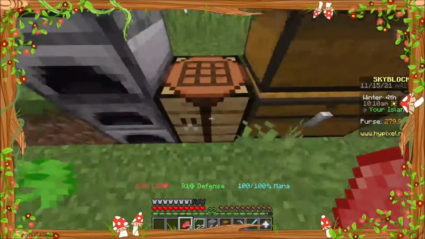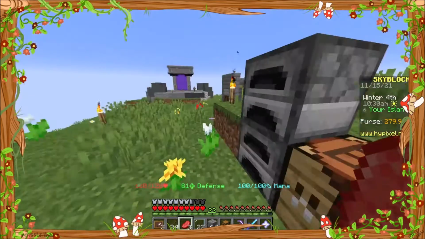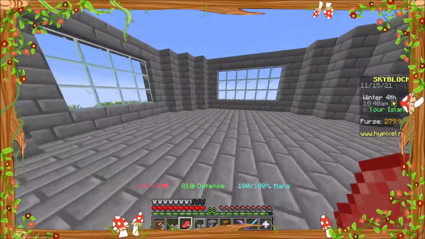All right, and then the crafting table. Let me see, sticks. I need sticks, 24. How many does that make? All right, 48, cool. So I'm gonna surround this. Let me see if the crafting recipe works. Okay, good. Item frames. Good, yay. And then I can go in my castle.